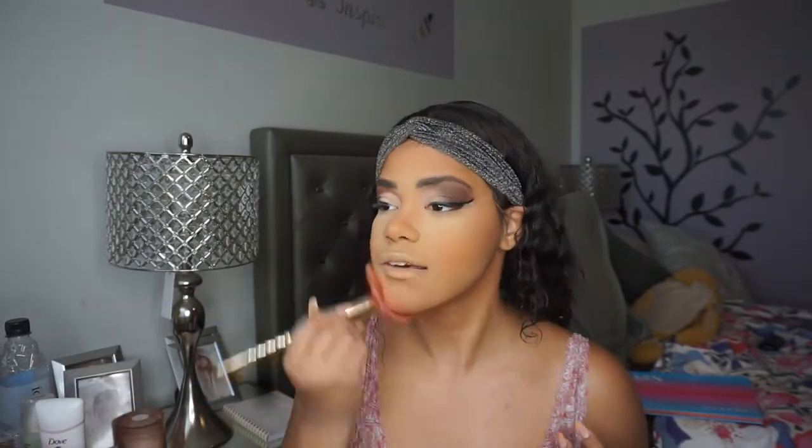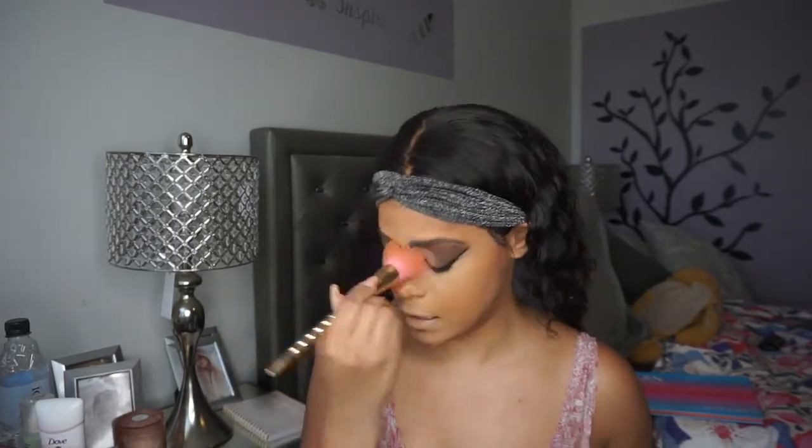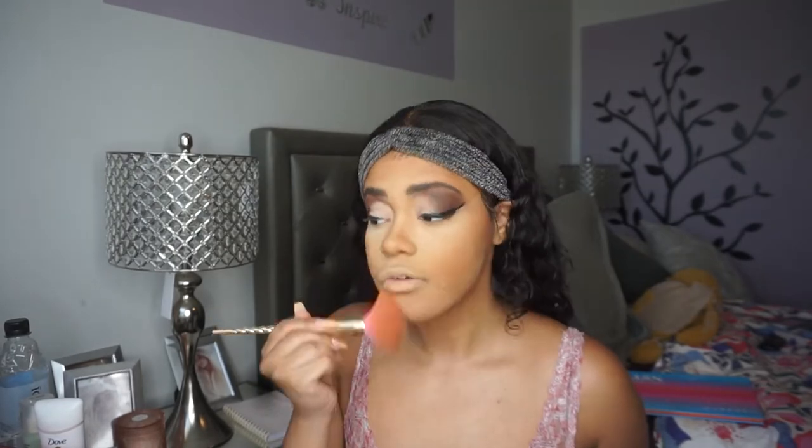For contour, it actually really bronzes the skin, and I like that because that's what I'm looking for. I don't want something that's going to be really dark to where it looks like a big patch. I want to look sun-kissed, and that's really what I get from this.